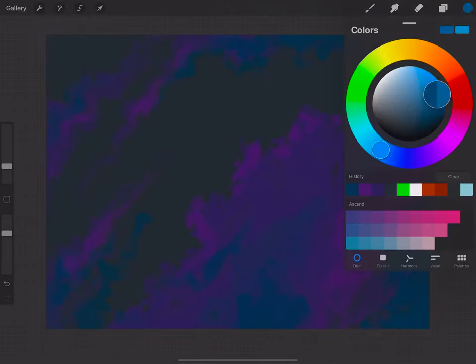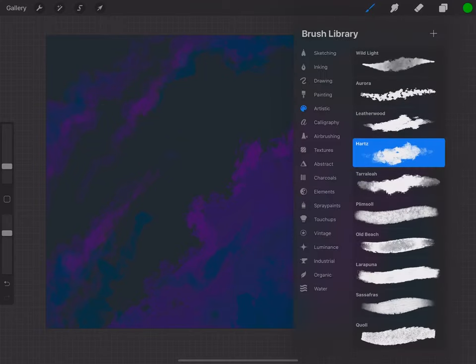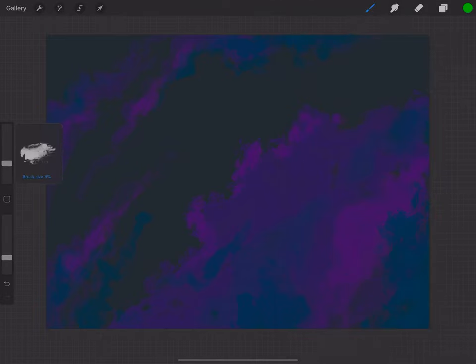Okay, so now I'm gonna move to some bright, obnoxious colors. I'm gonna find a different brush. I'm gonna go with, I think it's pronounced Taralea. I'm not too good at pronouncing things sometimes.